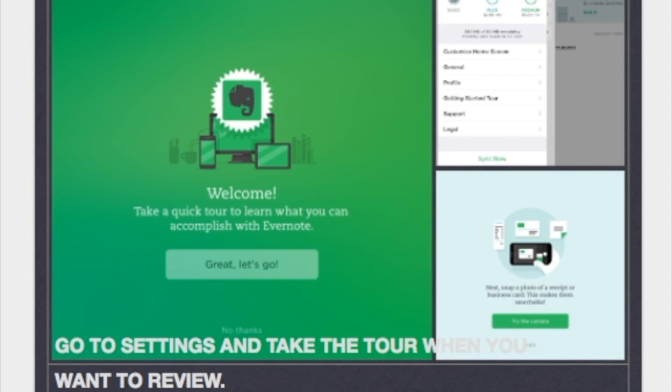Sometimes what I have found is that they're rushing through it the first time, and then they start to realize that they really are using it more often, but they have forgotten some of the tips from the tour. One workaround I have found is that if you delete the app and then install it again, and then they log in for the first time, the tour starts up again. So it's a workaround if you want to check out the tour again, if there are elements of it that you need to understand. But let the kids play, let them explore. They're going to learn more than we can teach them.